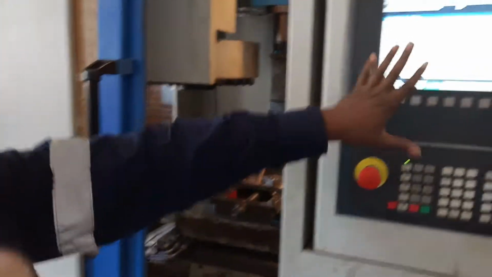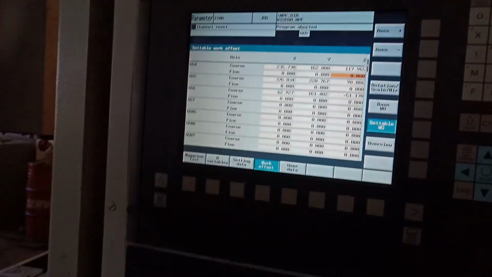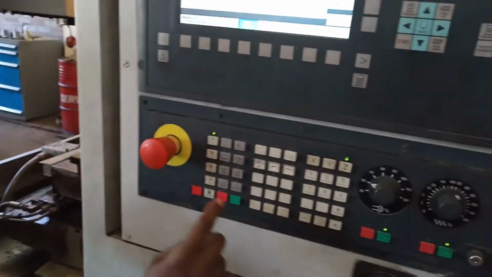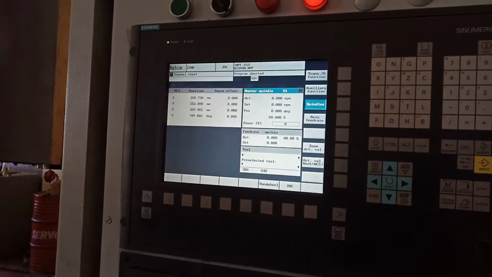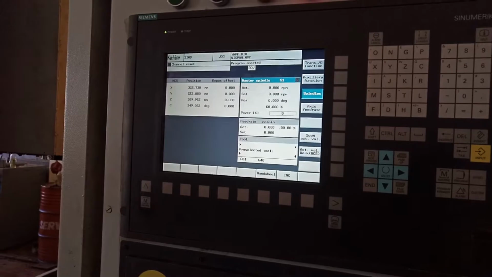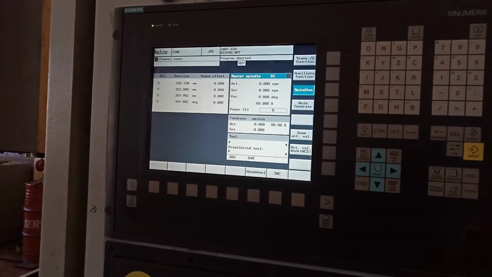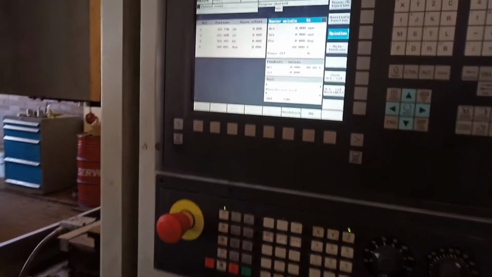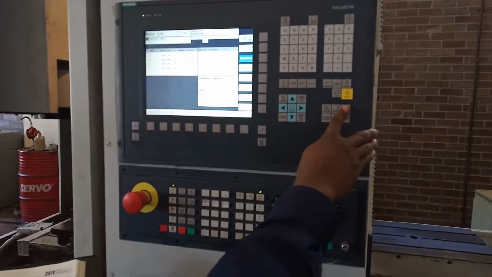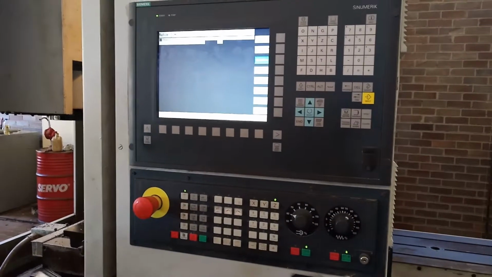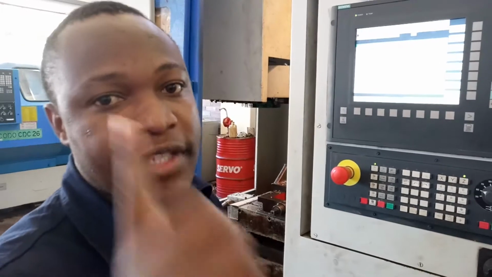We've already offsetted our job. So let's go to FDA. Reset machine. So what we're gonna do is this. We're gonna press reset first, and then after pressing reset, we're gonna press offset, because what we only need to offset now to get our contouring is Z. So we're gonna only change the value of Z.